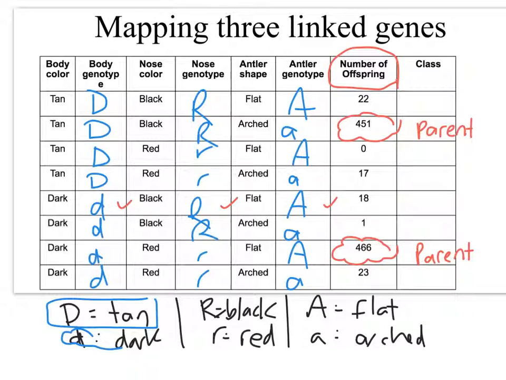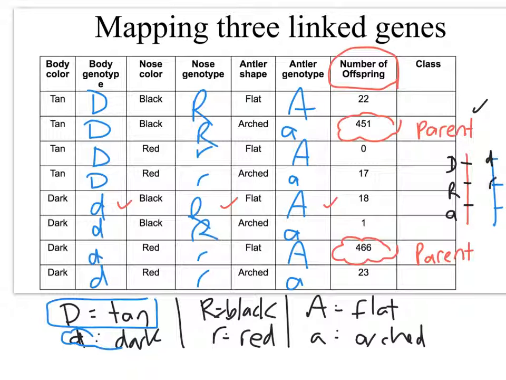So if you were going to try to think about what that would look like, we'll draw that out in a second, but actually just do it now. The parental genotype must have then been something like this, where it's D, R, and A. That's this example, as well as, they're obviously all D, R, and A.